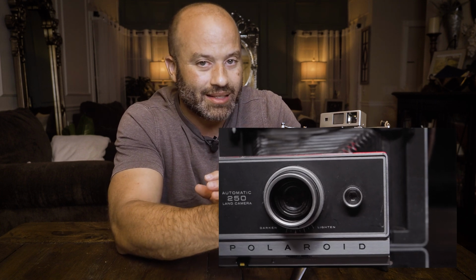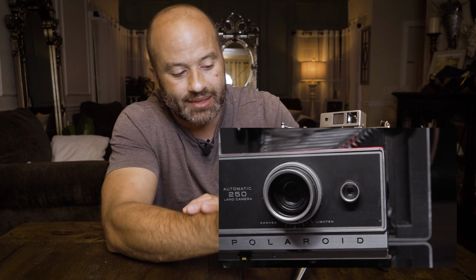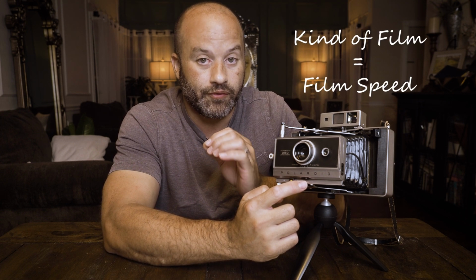Okay, so let's talk about the light meter for a second. On the Polaroid, it's actually called the electric eye, which is right here in front of the camera. And to make the electric eye work properly, you had to set the film speed dial, which is directly underneath the lens. If you didn't set this dial correctly to the kind of film that you had, then the electric eye doesn't work and you don't get a good exposure. Plain and simple.